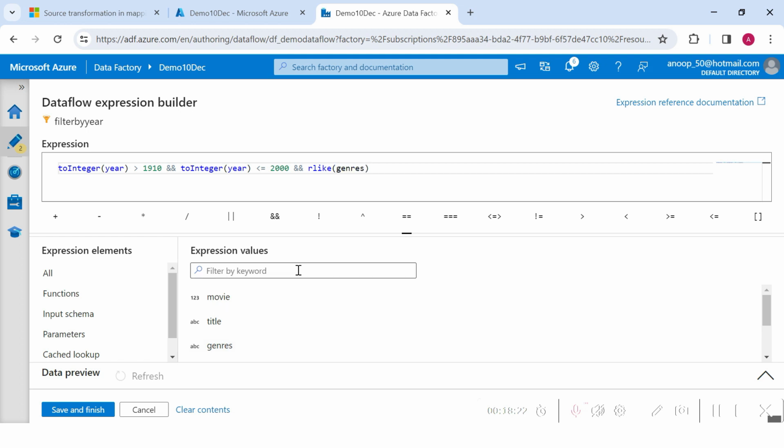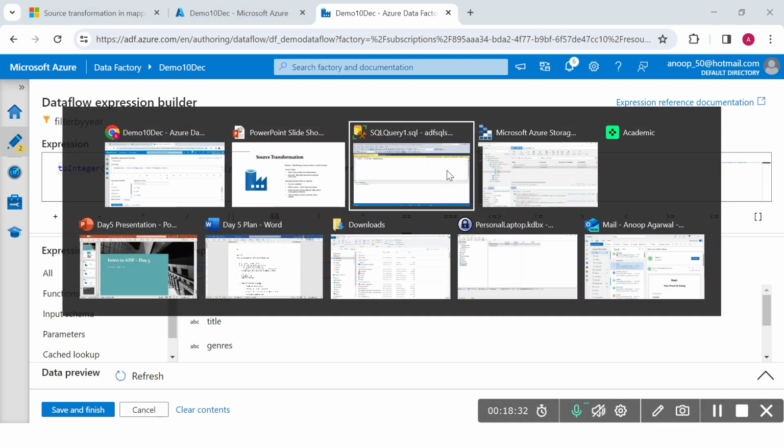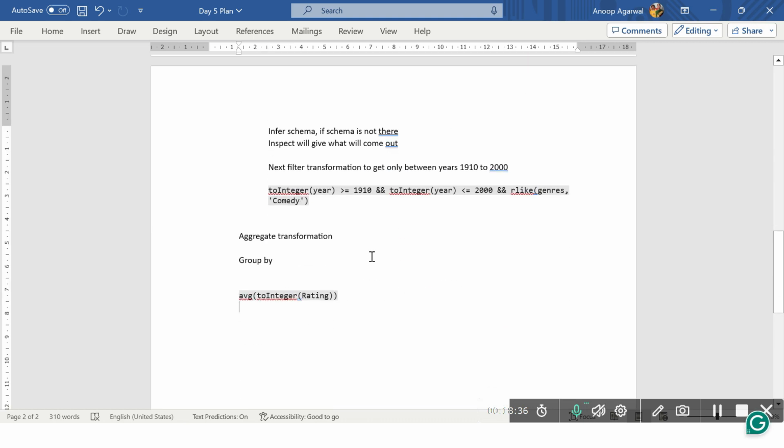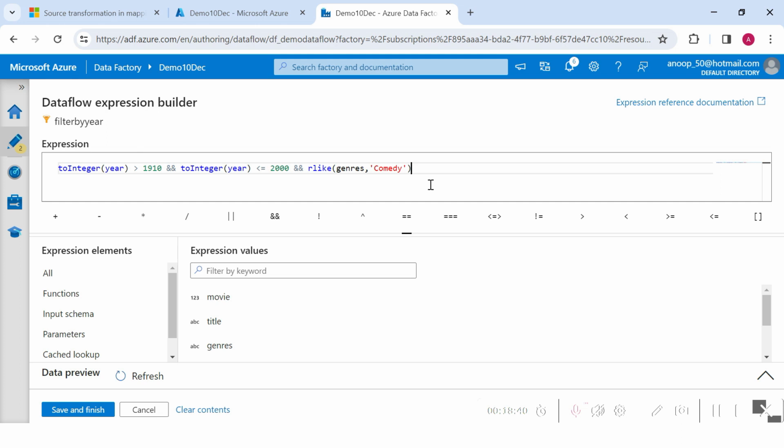So, rlike comedy. Let me check my spellings, sometimes I get them wrong. Yeah, that's the right data. That's what we wanted. That's all.